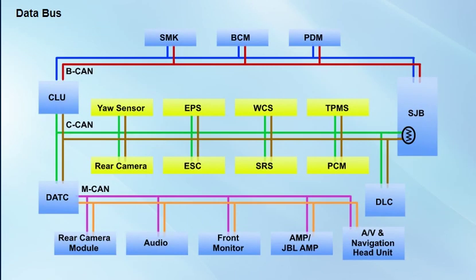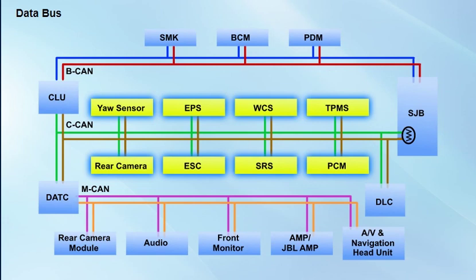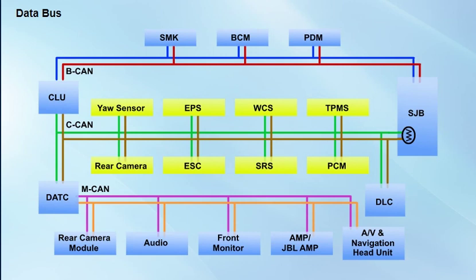Depending on the vehicle, sensors and switches may be wired directly to a module. However, it's quite common that information from a sensor is needed by more than one module. Rather than wiring the sensor directly to more than one module, a data bus is used to relay data from the sensor from one module to another. This reduces the amount of wiring used in a vehicle. In the example shown here, yaw sensor data is placed on the bus for use by several modules.